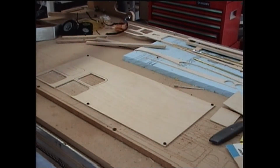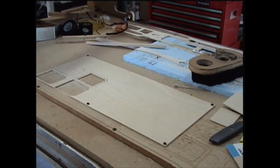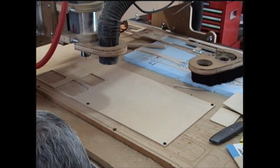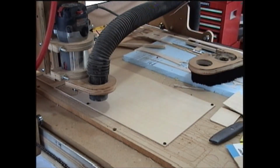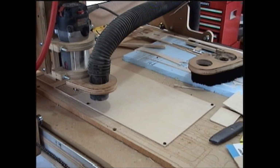Okay, now we're back. So basically what I need to do is tell the router where it is in space here. So using my handy little PlayStation jog pendant here, I'm going to run the bit down. And just kind of get it down about where I want the lower left corner of the work surface to be. And then in the computer software, I just tell it, do what they call a touch off. I'm not going to go ahead and do it. Basically, I just tell the program, okay, this is my new X0, and my Y, this is now minus 3 inches on the Y-axis.